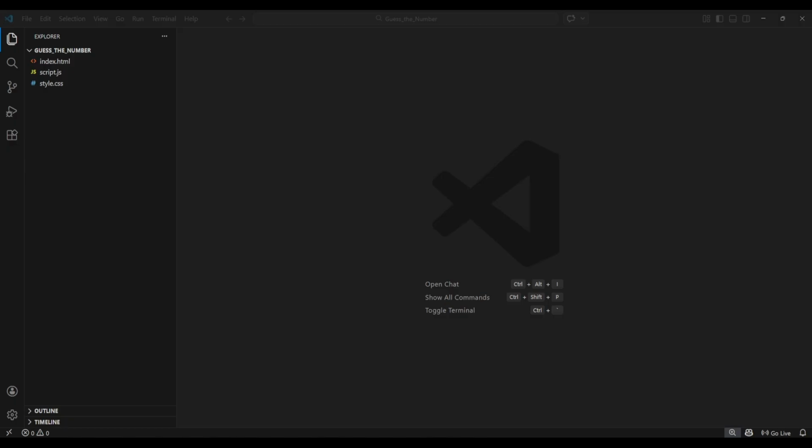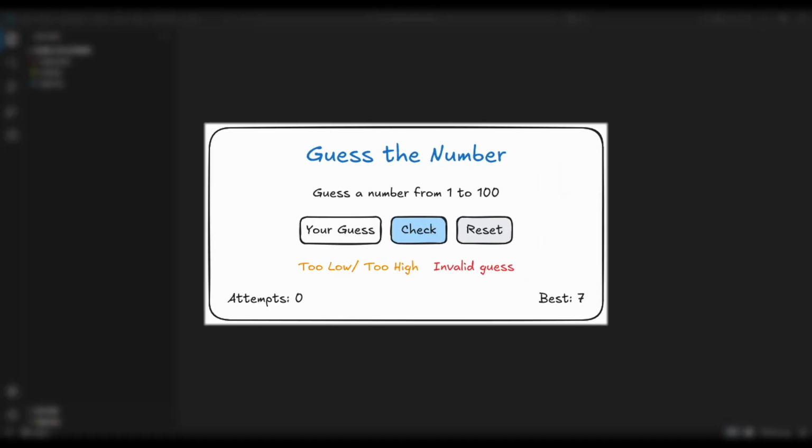You may have seen a preview of the final result in the first or previous episodes, but I've also created this mockup of what we're going to build. I used a free online tool called Excalidraw to make this mockup. Link is in the description. Making something like this ahead of time can really help give you a good idea of what you'll need to put on the page using HTML and how you want to use CSS to lay it out.